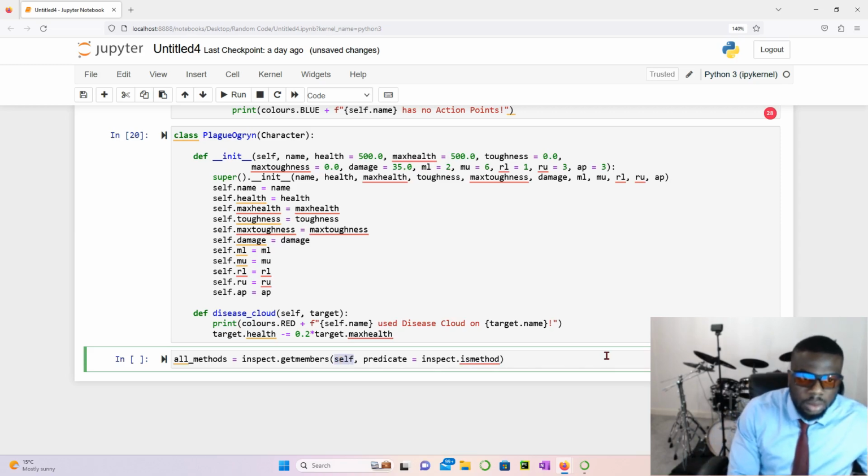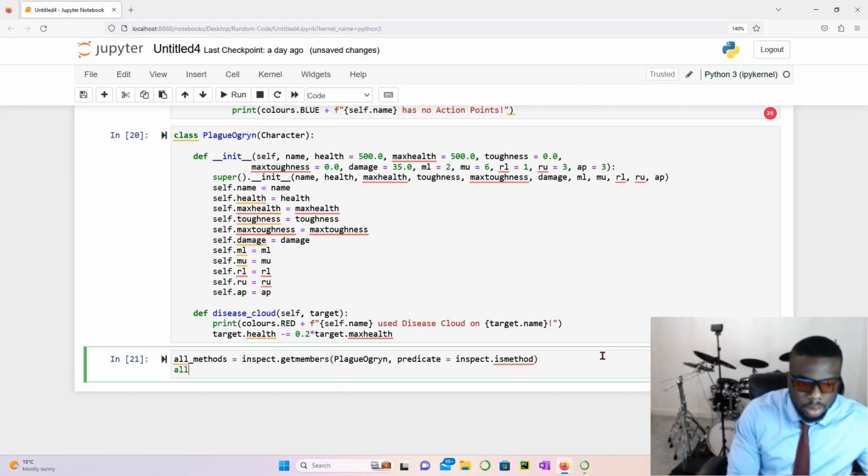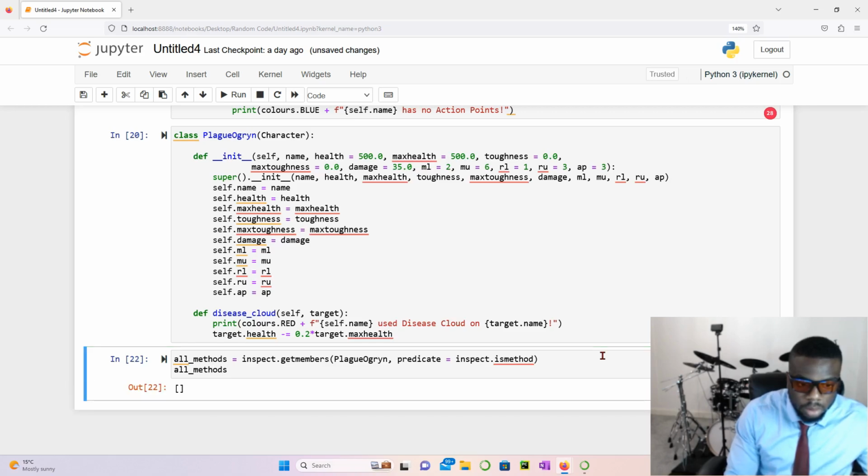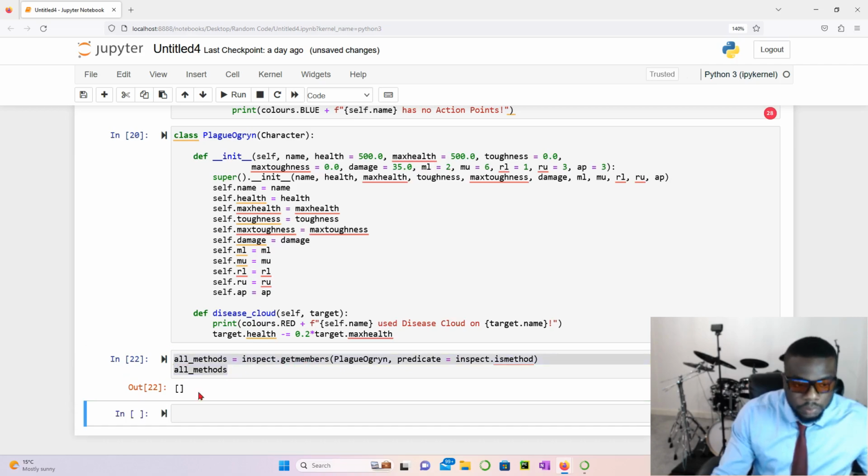Can I do this? Plague Ogryn. I don't think I can do that. Seems I can. Okay, all methods. Because I haven't actually made anything from it yet. Okay, I'll do this later.